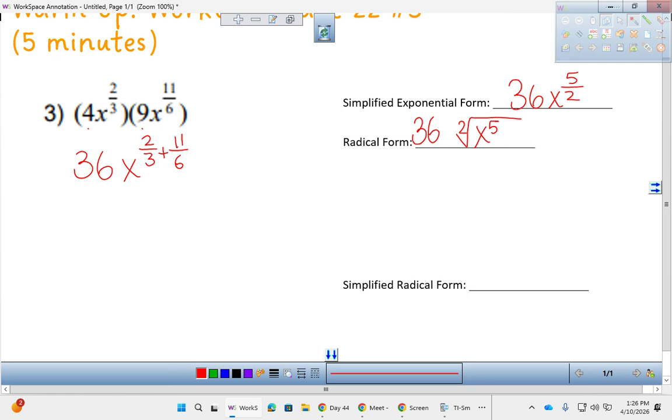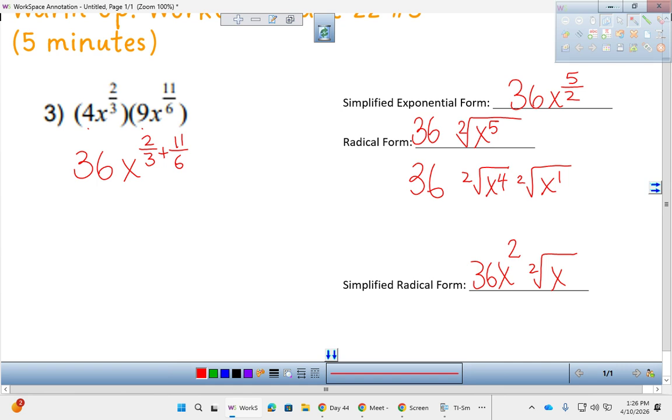Before break, we learned that if the number inside is bigger than the number outside, then there's more that we can do. We want to think of multiples of 2, right? So 2, 4, 6 is too much, so we'll use 4. Which means this one's going to have to be a 1 so that together they add up to be 5. Well, 4 goes into 2 twice. I just can't forget that there's going to be an x with that. And when the inside number is smaller than the outside number, that's how we know we're done that part of the problem. And then the 36 just comes down. So 36 x to the second square root of x is what's considered radical form because there's a root there.